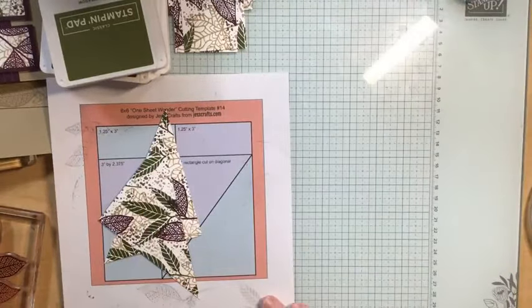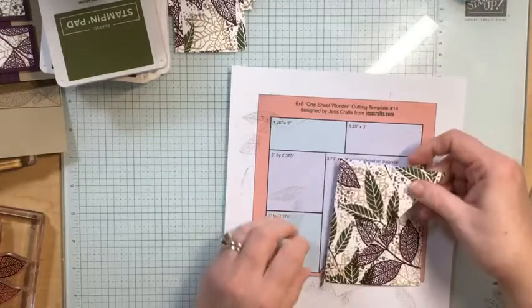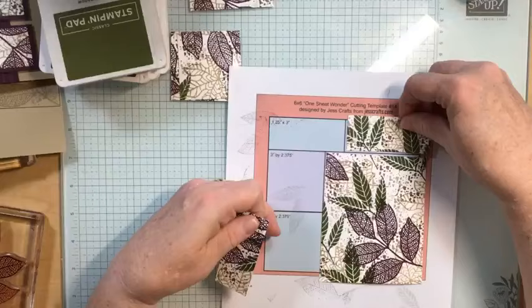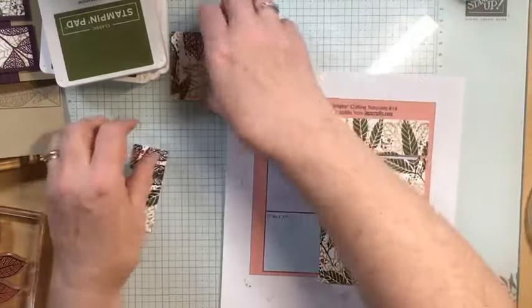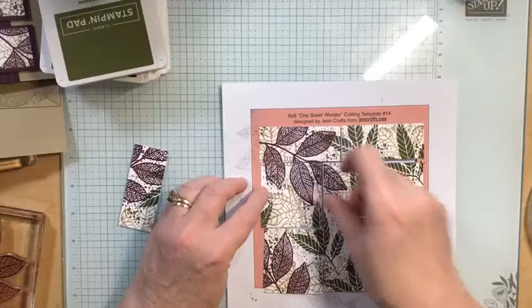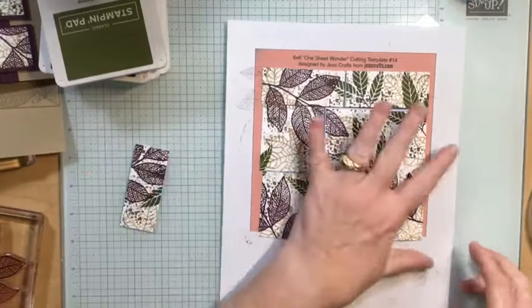So now if we looked at our one sheet wonder, this is not to scale, but we've got that piece there. We've got these 2 pieces here. And then we have these 2 pieces. So to give you an idea of how we cut that up, and then we've got our extra one.